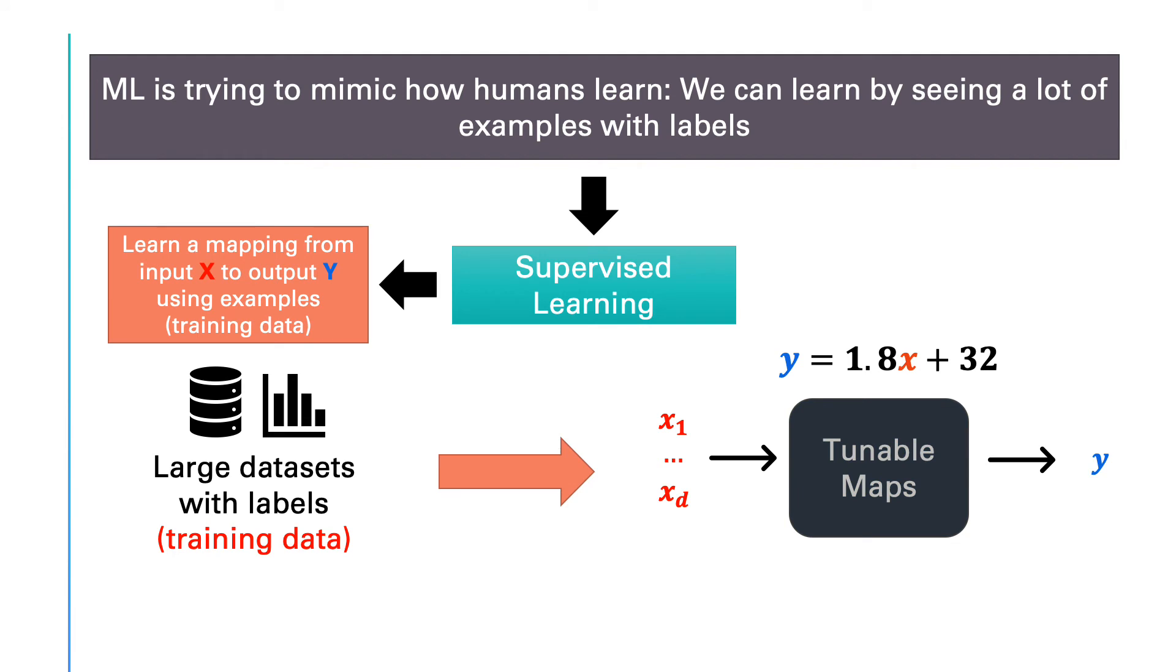It means that as I change the parameters, theta 0, theta 1 and so on, I am able to get a different function. So machine learning uses these standard tunable mappings, which means that we are going to use the training data to tune the function for what we want it to do. For example, if my task is to distinguish between a dog and a cat, when I give the computer a large number of examples of dogs and cats and the labels, these parameters are tuned in a way that they are giving me a function to distinguish between a dog and a cat. That is the basic idea. Of course, we are going to discuss it in much more detail in the next videos.